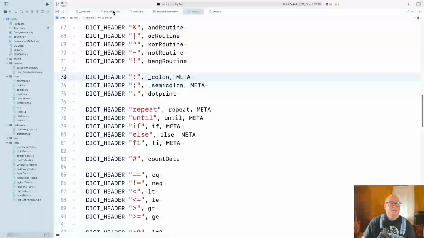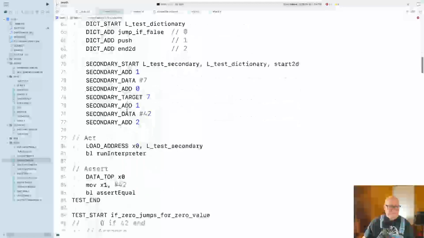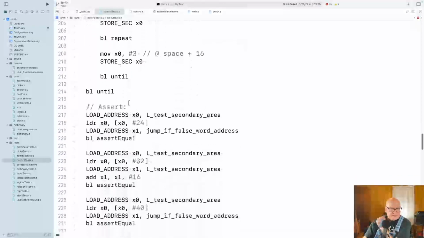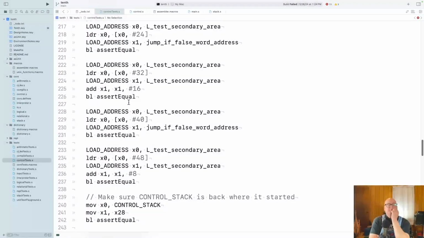Well, control tests again. Right. I'm still annoyed with these assertions being so bulky. Need to do some stack duplication for it to work.